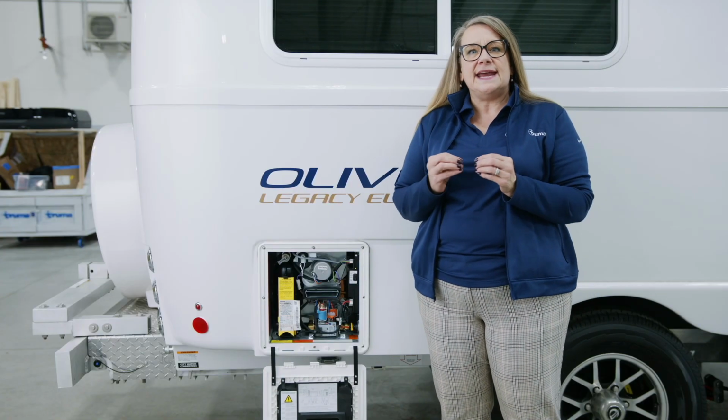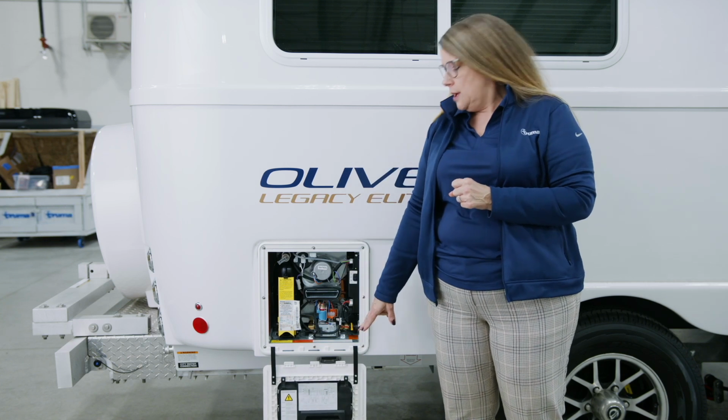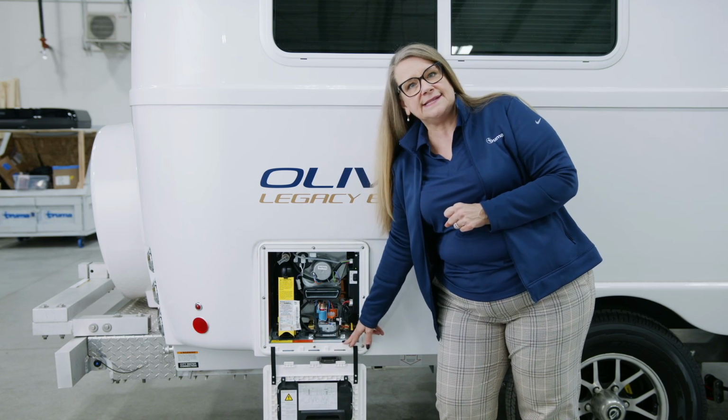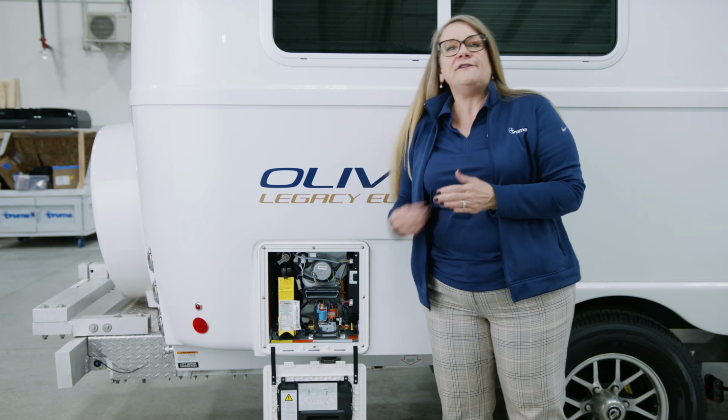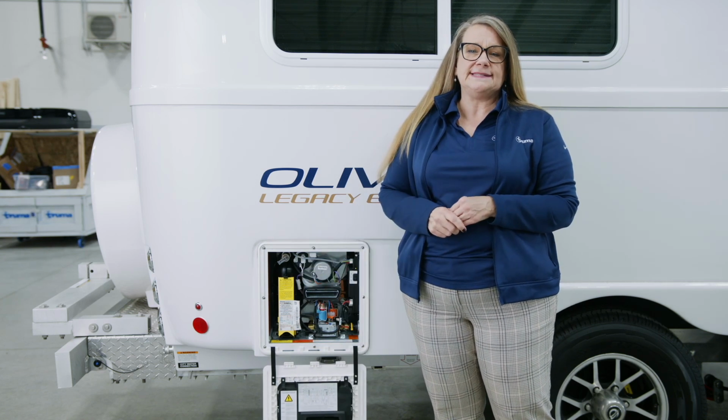You do want to take care that you do not ever jerk the door open when it's still in the slots at the bottom of the frame. If you do that, you will crack the door and the entire door will need to be replaced.